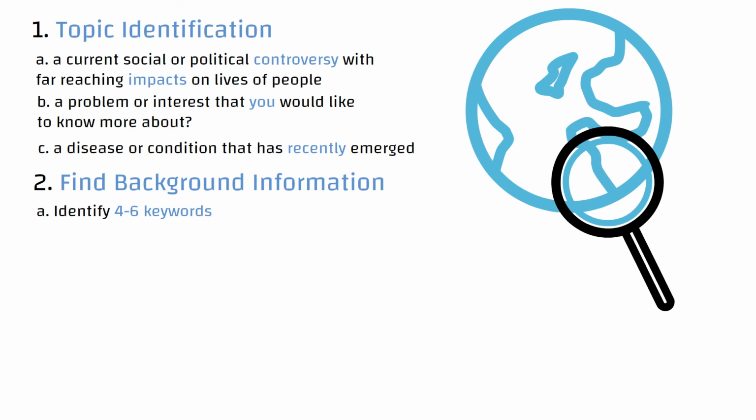the keywords. You can find keywords on Google Scholar, you can find keywords in the MeSH database, or you can define keywords of your own, but you should have a list of 4 to 6 keywords to save time during literature search and to stay on the topic that you are conducting research about.